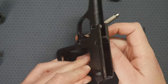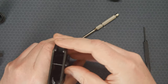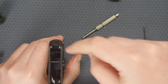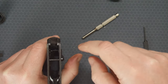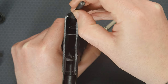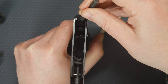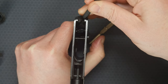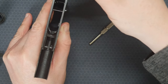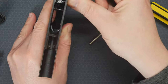It does take a little bit to get it there, but it will move in there eventually. Now, the last step to do on here is once you got that spring in there, most of the time it's not going to lock into the slot that it needs to be. So you are going to have to move that spring plate over just a little bit, just till it locks in with the safety here. You can see the little tab right there. We're going to have to move this over that way to lock it into place. So that is now locked into place. There should be a little gap in between there. And now we can operate that safety and the safety won't fall out.